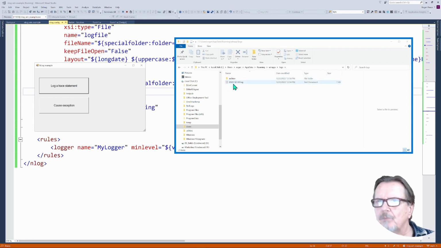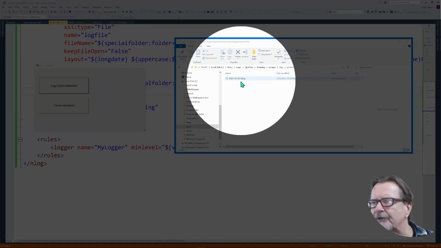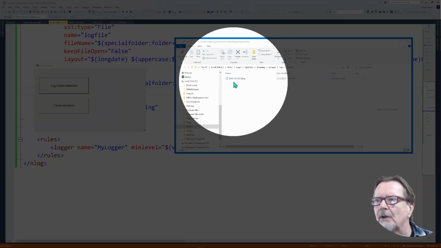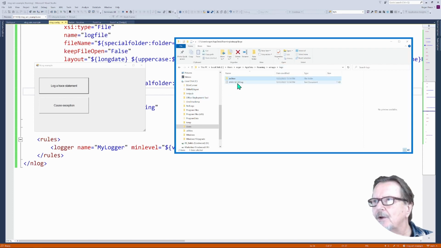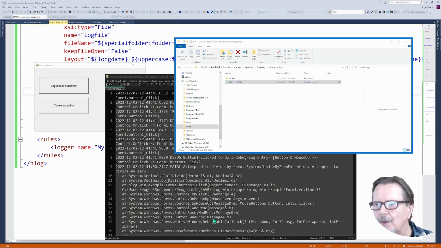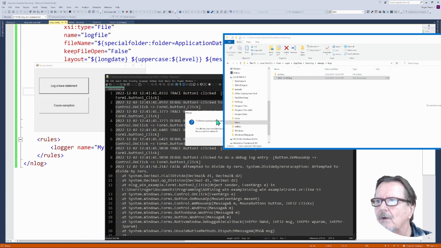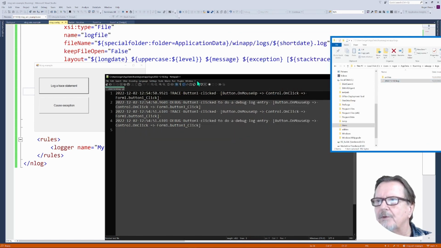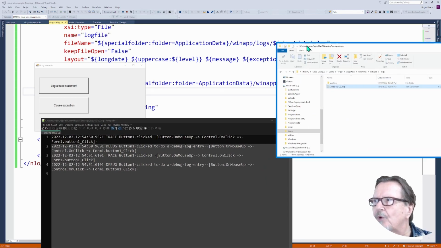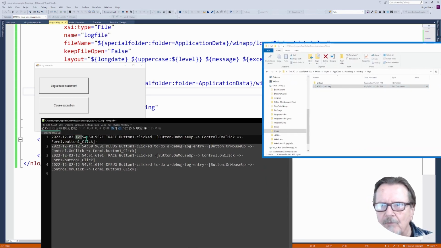So what it did is it rolled that file over. So it pushed it to archive, appended a 0 to it. So this is the 0th archive. And now what we got here is where it starts off. And so we can look at this and see that, what's going on here? Notepad is telling me I want to reload that thing. So we can see that the primary log started up at 50 minutes 95 milliseconds, or whatever that is.